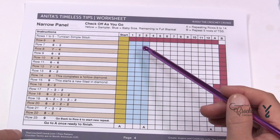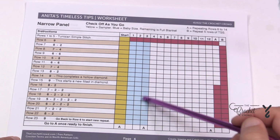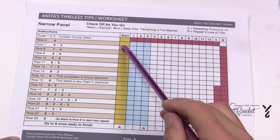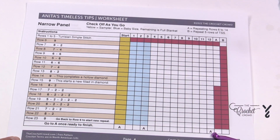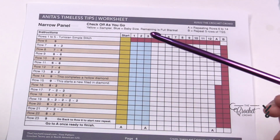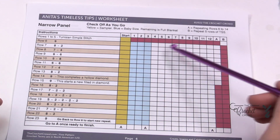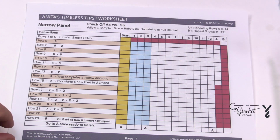I need a sample of the baby size. We did the beginning, and then she jumped and did 3 repeats, and then she went to A, finished that, and then went over there. The entire blanket goes all the way to number 12 here, going to A and then finishing. Because the hook is a 7mm Afghan hook, this will grow taller faster, so you can determine how many repeats you really want to do and just make sure all your panels are done in the same manner. So we're going to get started right away.